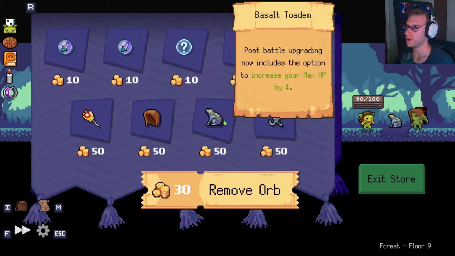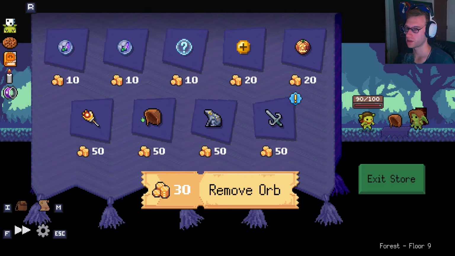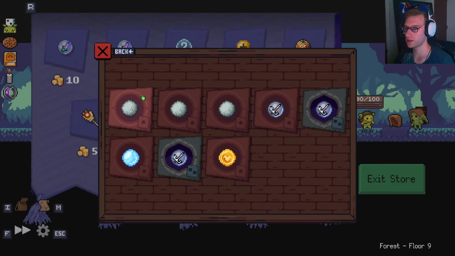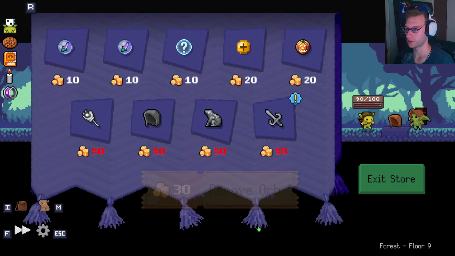Ooh, frog. Basalt Totem. Post-battle upgrading now includes the option to increase your max HP by 4. That's right, I have seen that once. Dodgy Dagger. Whenever you evade an attack, gain 1 Spinneeze. Spinneeze X grants all orbs plus X. That's right. Haglund's Hat. Healed 10 for every 100 money you collect. Oh, that's right, it's only 30 to remove an orb. Oh, that's so much better. Even if we had 3 more money, we could only do this once per shop.